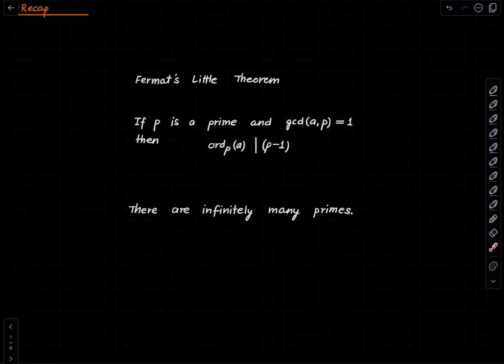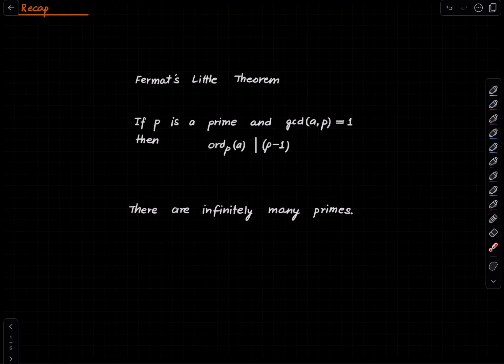So given any odd number, either it will be of the form 4k plus 1 or it will be of the form 4k plus 3. There are only two possibilities for an odd number. Either it will leave the remainder of 1 modulo 4 or the remainder of 3 modulo 4. It cannot leave a remainder of 0 modulo 4 or 2 modulo 4 because otherwise it wouldn't be an odd number, right? And any prime greater than 2 is necessarily odd.